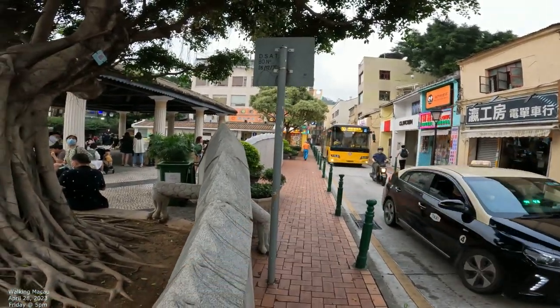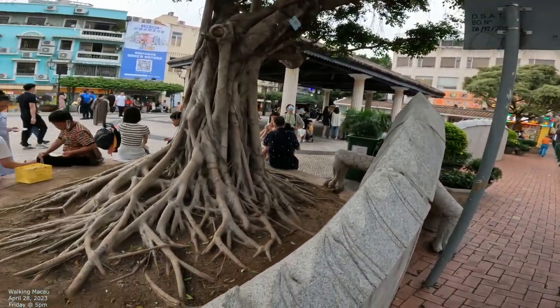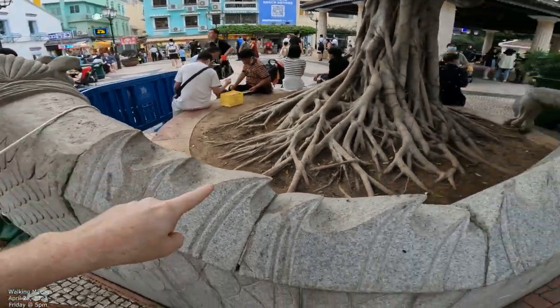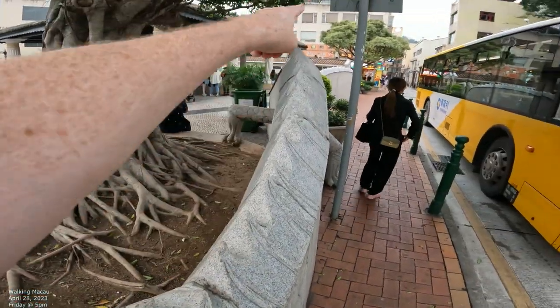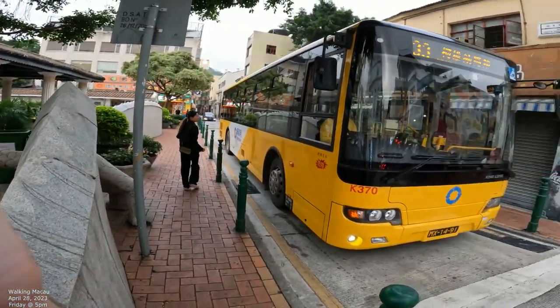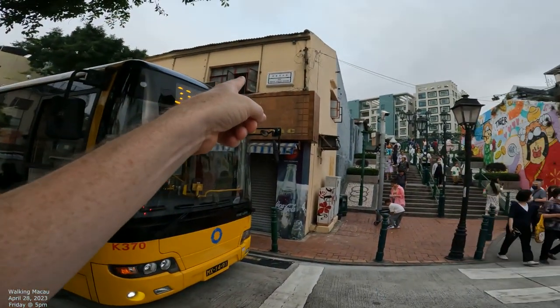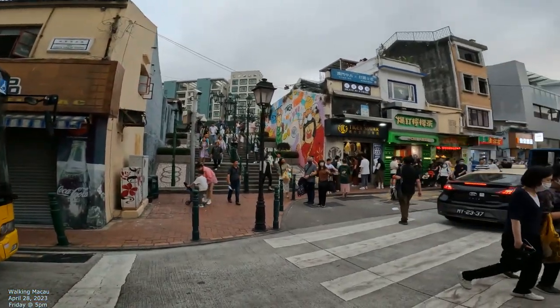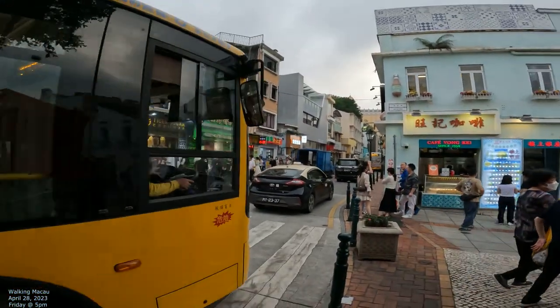We're gonna be walking up that street — there's a lot of traffic. Right here we have this park with a dragon's head. We'll highlight that whole dragon head with the dragon tail a little bit because we're walking by it. That street right there is called Rua de Reyta Carlos Eugenio, and it turns into a different street down that way — there's the Venetian Casino all the way down.